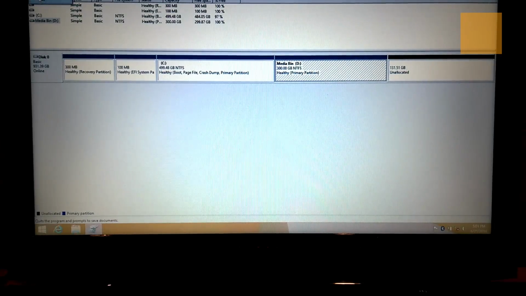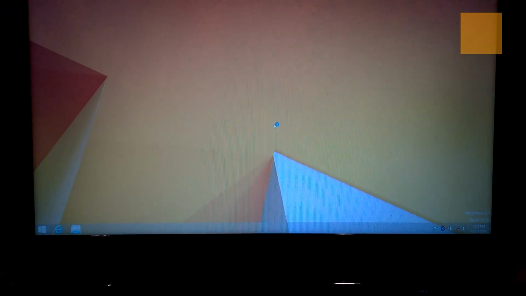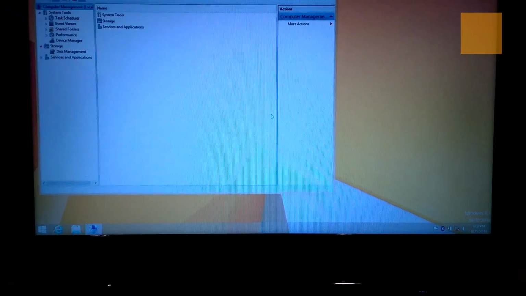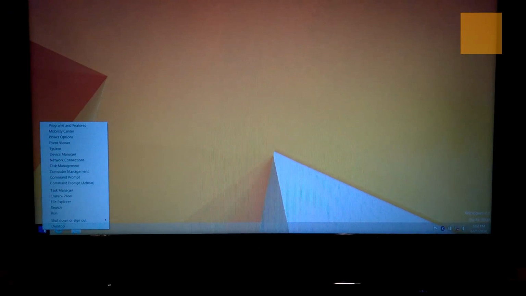So I need to go through, as you'll see, oops, I clicked the wrong thing. I need to go through and install all the drivers that came with the original factory setup from Lenovo. But what I had to do was, before I wiped out the entire hard drive, I copied over at least the default drivers that come with the Lenovo laptop. Now, I will update all of those to the latest. You know, for example, the graphics driver and all that will be updated.